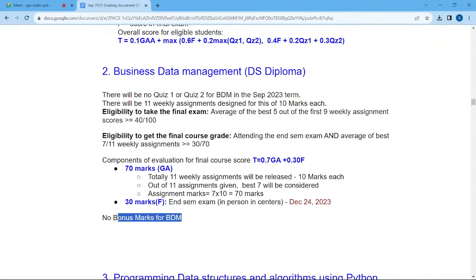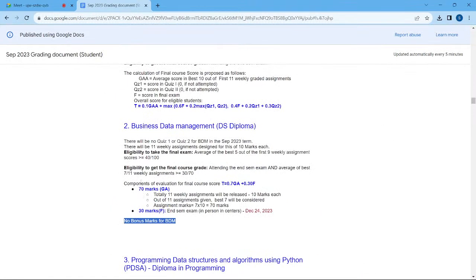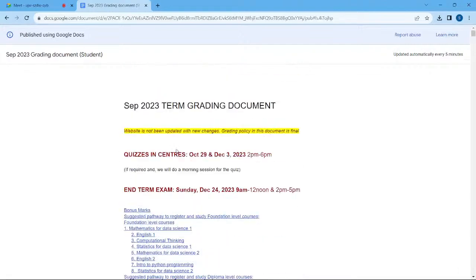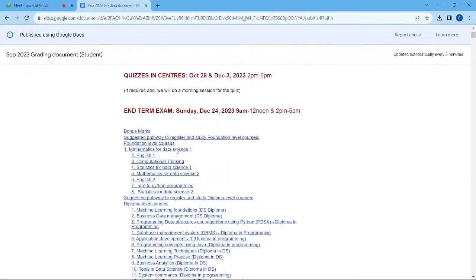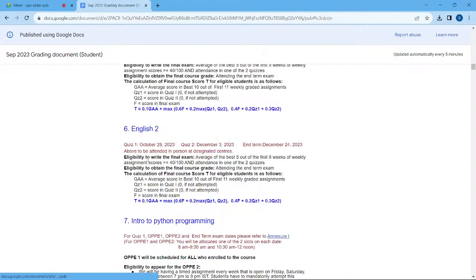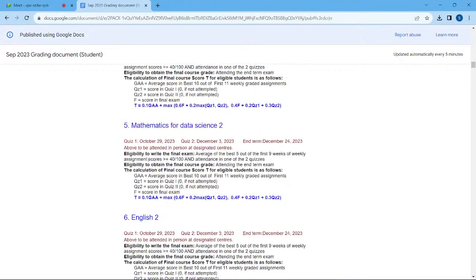Plus there are no bonus marks. So copy the link that I have posted in the chat section and refer to it instead of the document that you already possess. A new grading document is released for every term. Okay, let's go for Mathematics for Data Science.